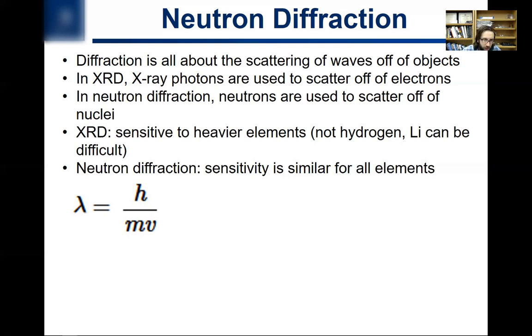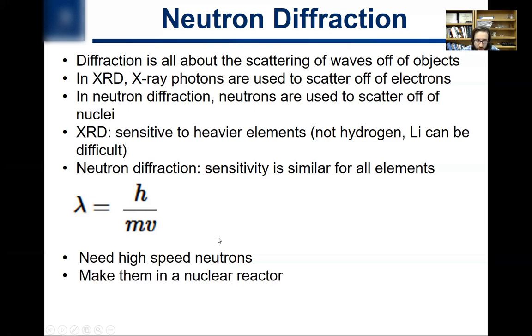So we use the de Broglie relationship, right? Lambda, the wavelength of anything, is equal to h over its momentum, m times v, the velocity. So in order to get the proper wavelength, you want a really small wavelength. Remember, you want a wavelength of the order of nanometers in order to probe atoms, atomic spacing, because that occurs on the order of nanometers, right? So in order to do that, you want v to be very high, so that lambda is small.